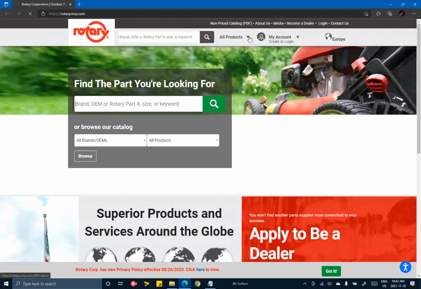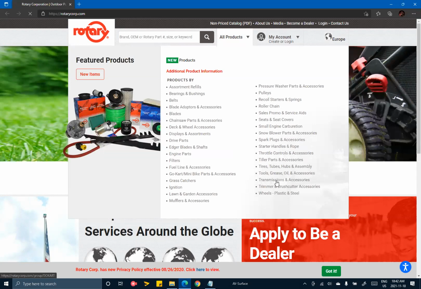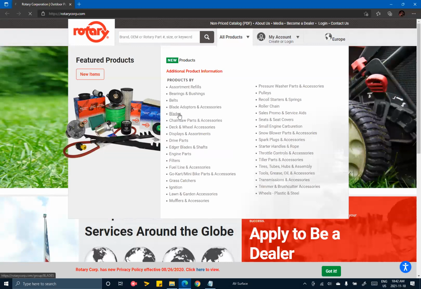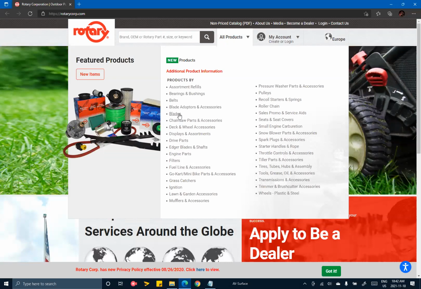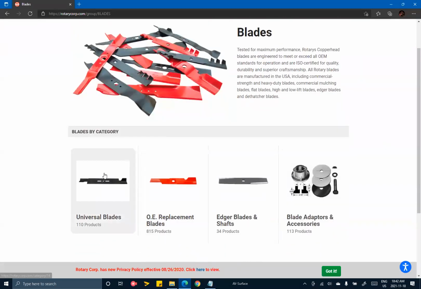Looking at things. If I just go to, say, all products, here's a lot of categories of products in here, right? So I might say, one of the things I want to look at is blades, because personally I have a mower in my garage and I need to replace those blades. They've been sharpened too many times or whatever else. So I'm an end consumer going in here, even though this is a vendor-only, B2B type site. And I say, okay, I want to look at, say, original equipment replacement blades, right?